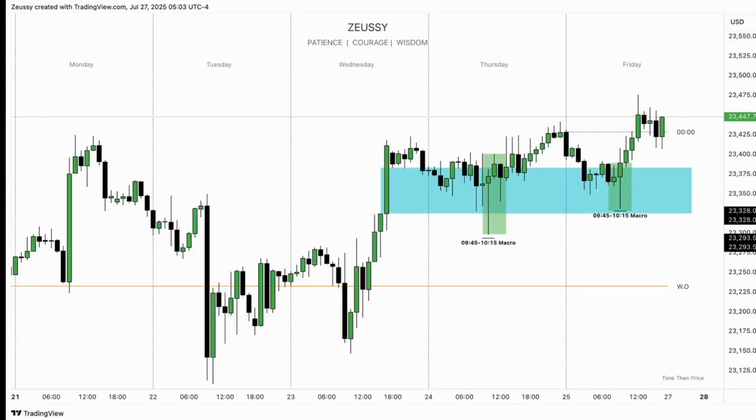When we pay attention to the hourly time frame of Nasdaq, what I would like to see is the following. Throughout my daily review of Thursday, I had outlined to you this specific hourly BC right here. The reason why I had outlined this specific hourly BC to you is due to the following.